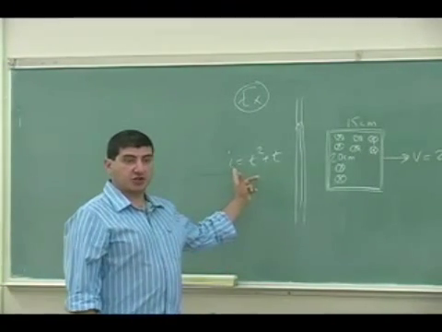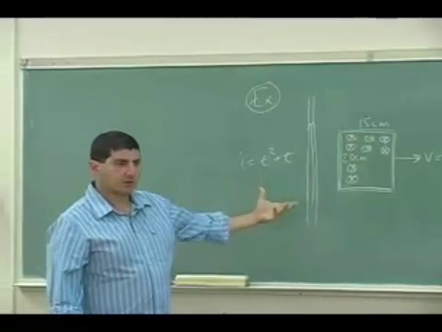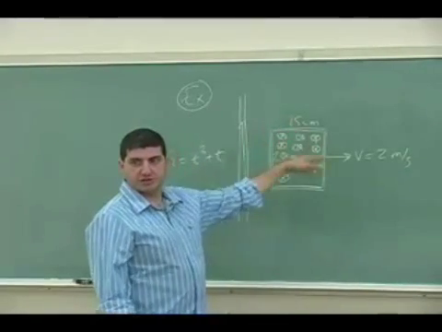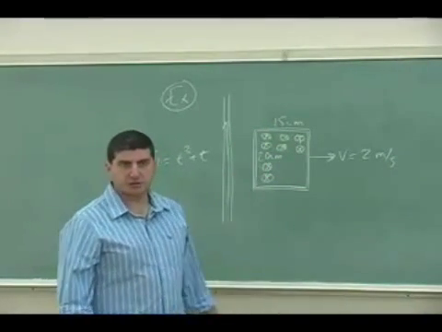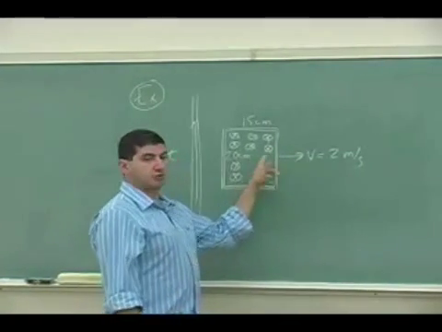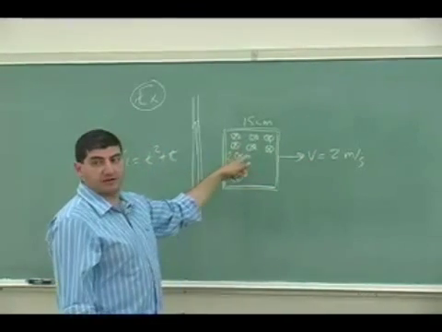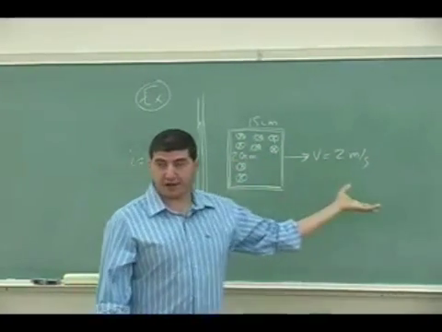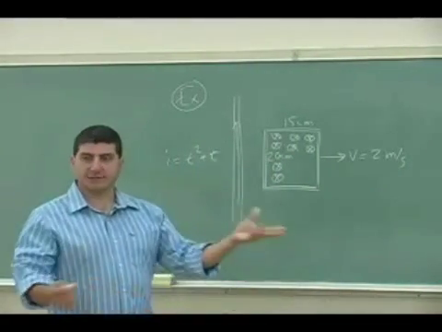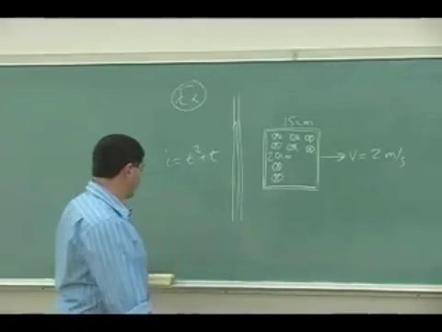And because the B field is changing, we will create a current in this loop. There will be a current induced in that loop. On top of that, because I'm dragging it, it's moving across, that means the B field is changing just because it's being dragged. So the B field is changing for two reasons: because it's dragged and because the current is changing. So how would we approach something like this?